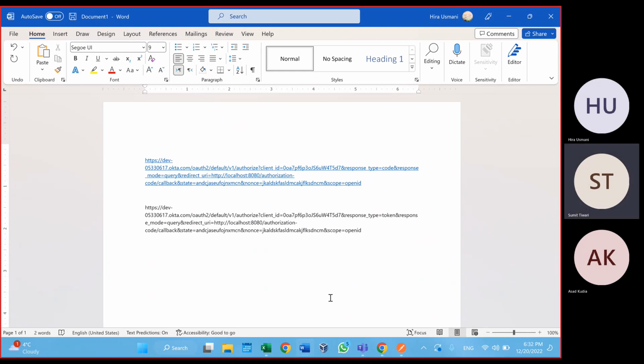But for implicit, we would get the data not after a question mark, but after a hash. That is called a fragment. So you will see that it will have the redirect URL of the application.